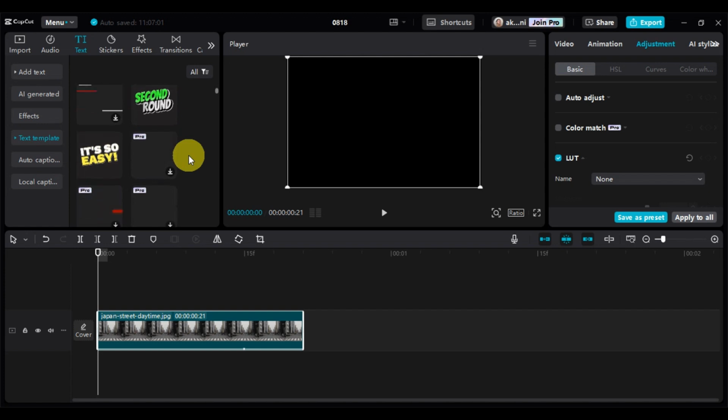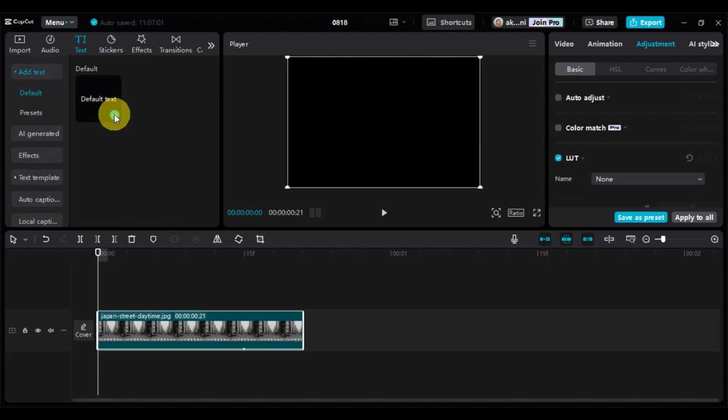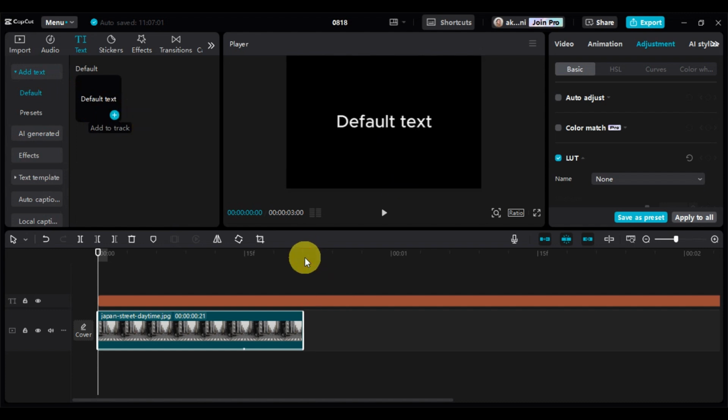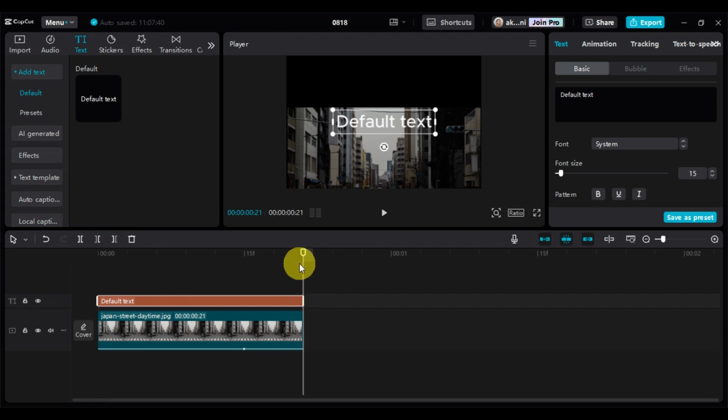So here are some of the trending templates that you could use. So these are pre-made already. You don't have to go ahead and update this, but if you want to start from scratch, just go ahead and click on to add text in here and use the default text. So you could trim this one out. Just go ahead and click here onto where you want to end the text. So for example, here. So there should be an option for you to delete the right portion of this, just like that, and it should go ahead and show you something like this.